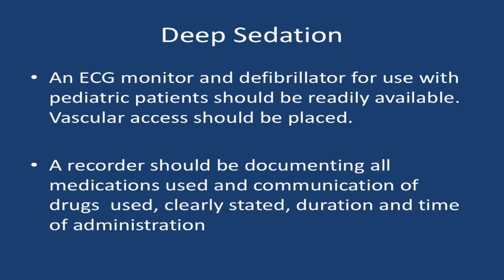An ECG monitor and defibrillator for use with pediatric patients should be readily available. Vascular access should be placed. If it's been removed or the patient has awoken and taken it out, it's important to have it ready should we need to reinsert a vascular access to be able to deliver medications that may help to reverse the deep sedation that the patient has undergone. A recorder should be documenting all medications used and communication of drugs used, clearly stated, the duration of time, and the time of administration.